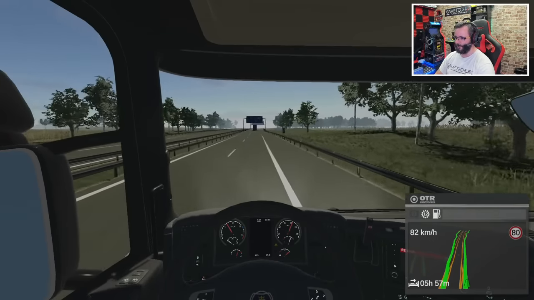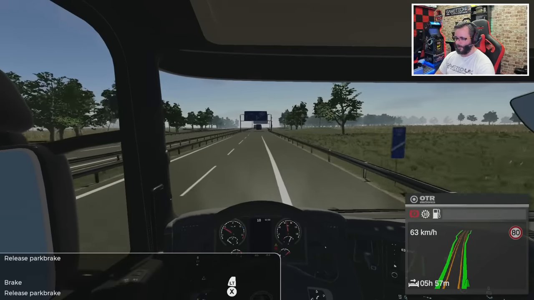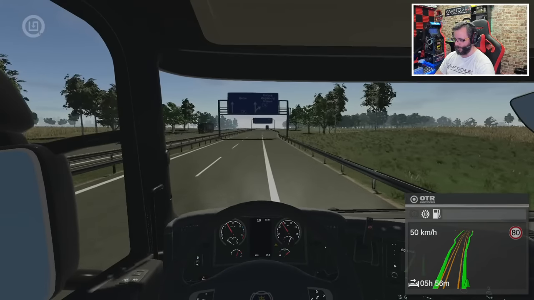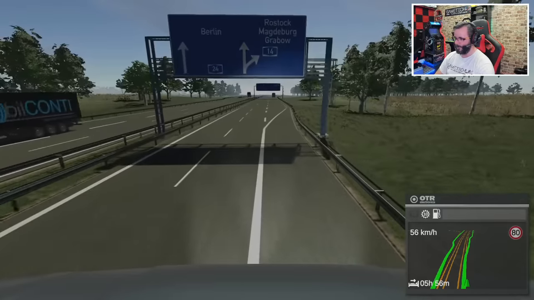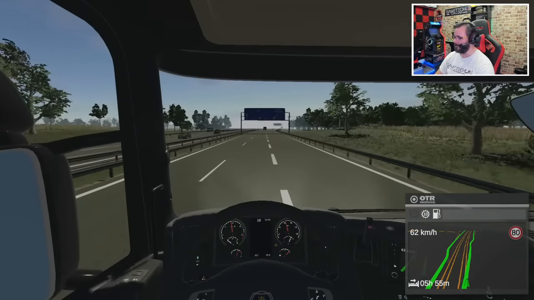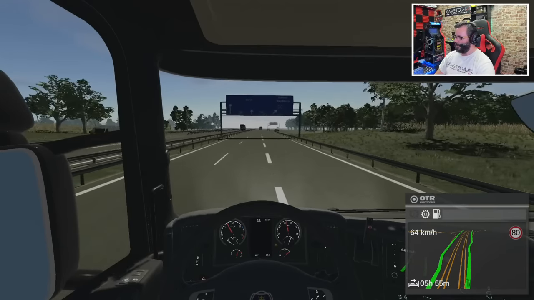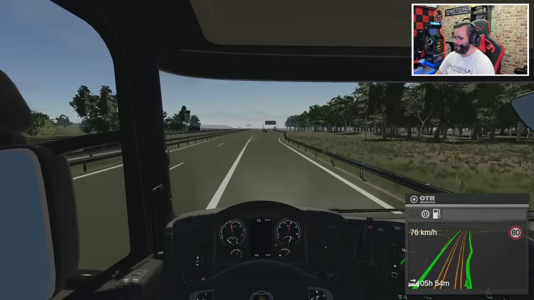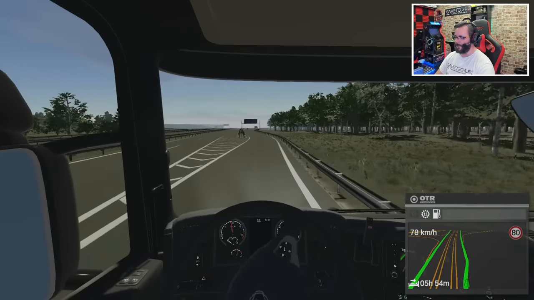I'm looking for cruise control on the controller. Oh, it's that one. Okay, push down on the left analog. Rest stops and heavy loads. Yeah, heavy loads I very much doubt. Yeah. I very much doubt.